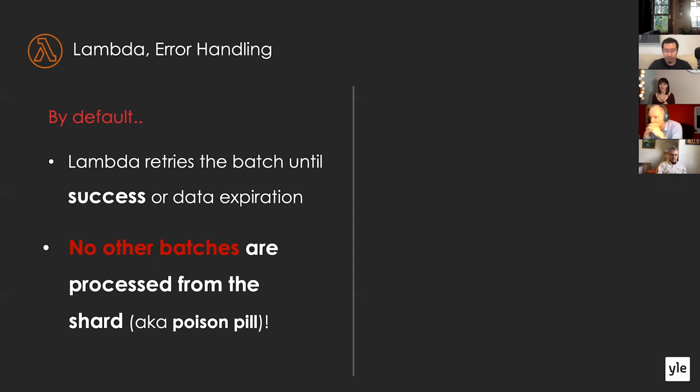So in 24 hours, when it's finally dropped, you end up with a shard that is probably filled with records that were written around the same time as that particular batch. So they expire around the same time. Your Lambda most probably won't even have time to process all those records from that shard that are soon expiring. So they will keep expiring and you will end up losing much more data because of that. There was just one bad record and you end up losing tons of data because of it.